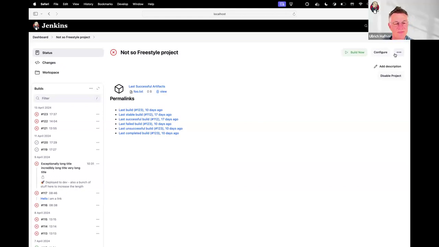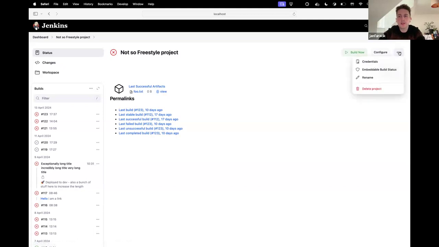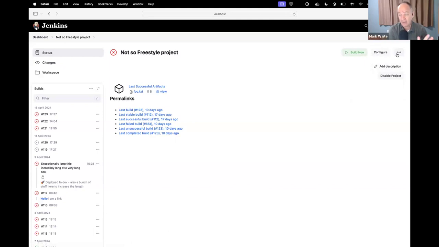Yes, but not about the coverage, but there are still two buttons below, the add description and disable projects. Is the plan to move them up as well? The plan would be probably to shift those into the overflow or maybe remove them, I don't know. But yeah, just have one row of buttons that are all standardized. Okay, that's very attractive because now you've just given us more vertical space. You have bought us vertical space by getting rid of add description and disable project. Those are low use, at least for me, so very low value compared to the content that's presented towards the left center of the page.